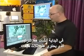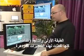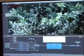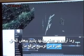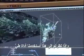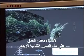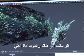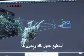So to begin with, I've created this composition which contains three layers. The first layer and the second layer and the third layer are all just shots of this flowering bush. And what I want is to create a scene with some depth in it as part of a set extension. So what I'm going to do here is I've merged all of them together with a camera. And if you look here, we've used a bender tool to give a little bit of depth to these flat 2D image planes. So if I come into there and I select the bender tool, in my 3D environment of the compositing program, I can adjust and twist that.